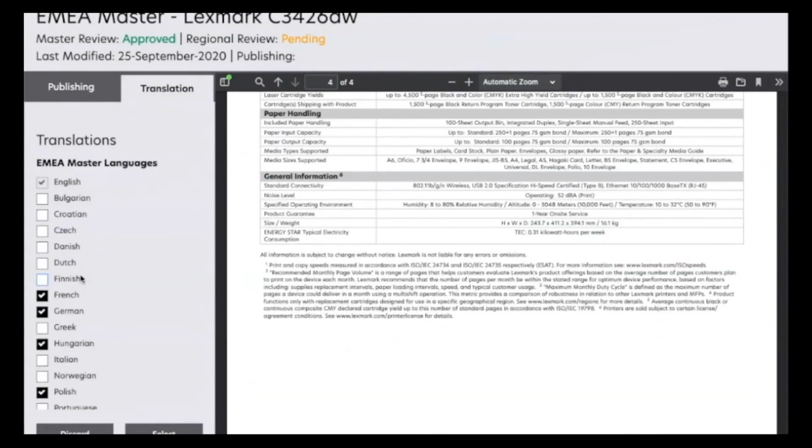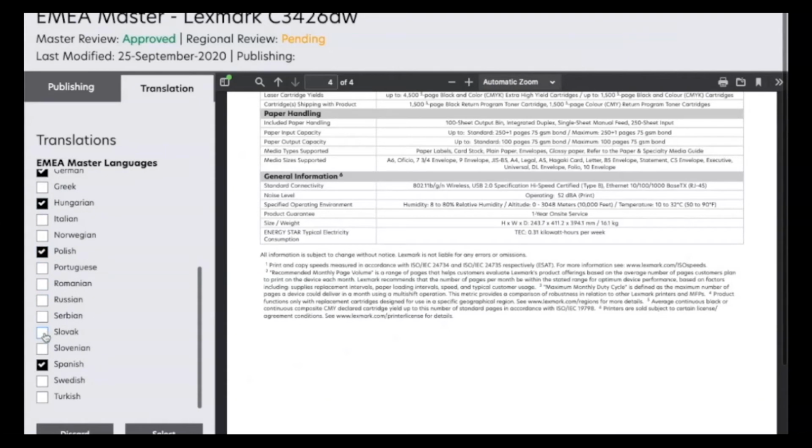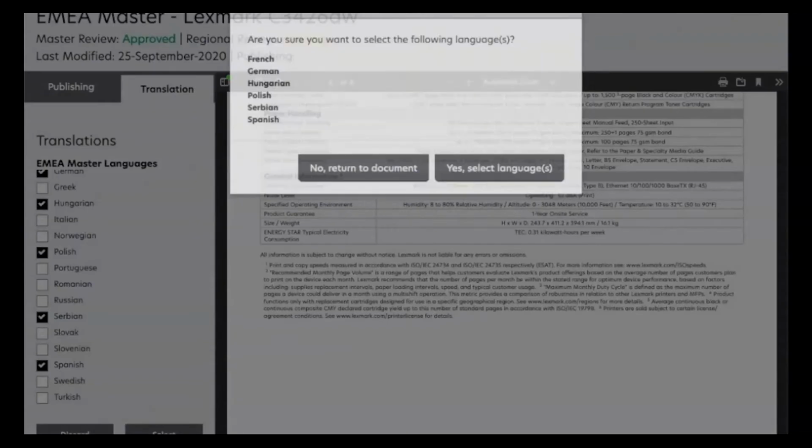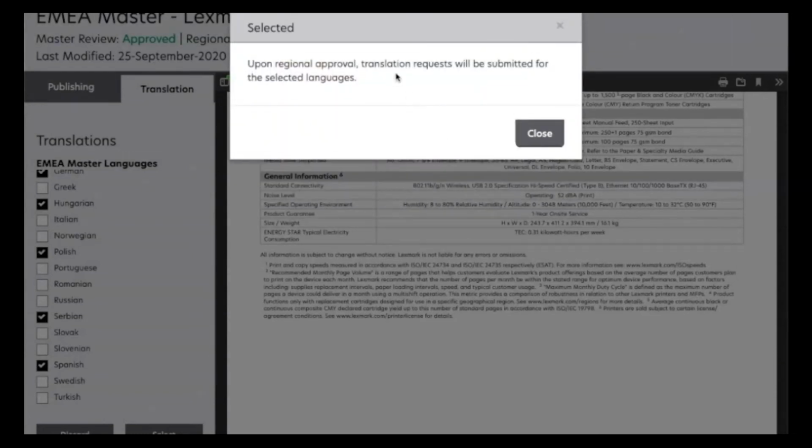Here is also where I could select which language I want to have translated. So I could check the boxes for languages that I want and choose select languages and yes. And this just tells me that after the regional person has approved this, then the translation request will be submitted.